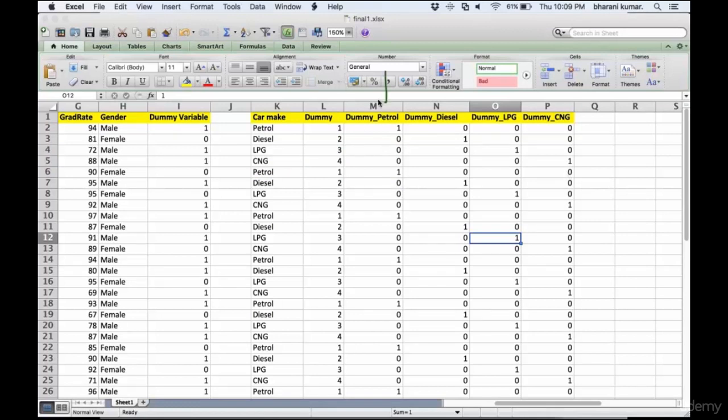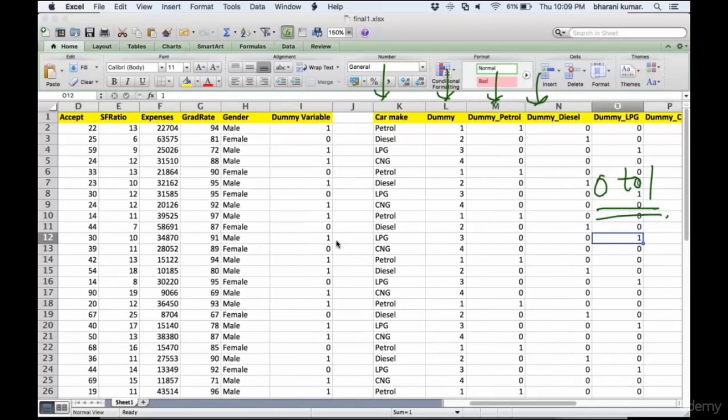And when you have these dummy variables that you create, there is no need to standardize. Why is there no need to standardize? Because all of these have the same unit. And what is the range of these dummy variables? What is the range? 0 to 1, right? The range is 0 to 1. And if you look at the other input variables, such as acceptance ratio, student faculty ratio, expenses grad, those are all in different units. If all these inputs are in different units, how do you standardize it?